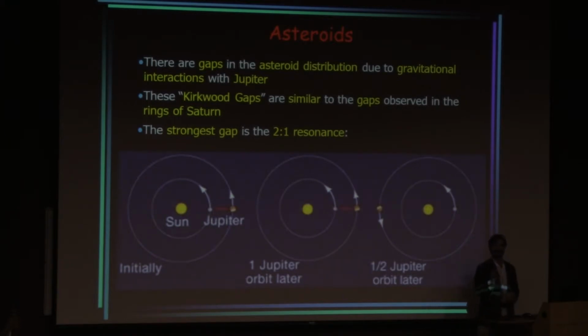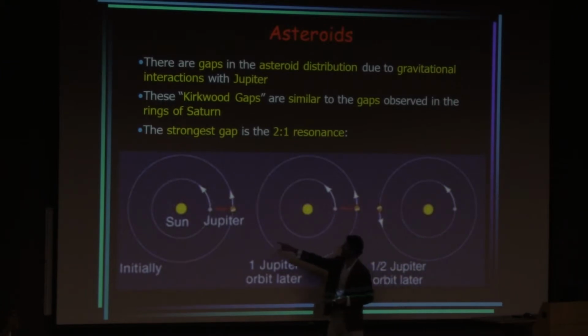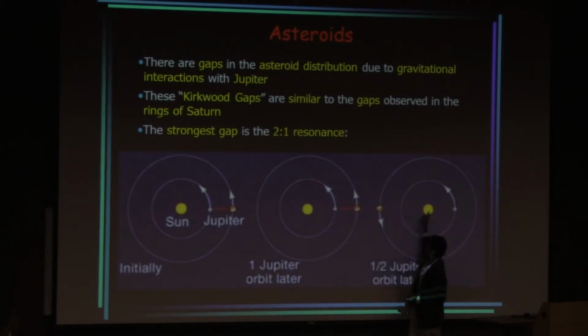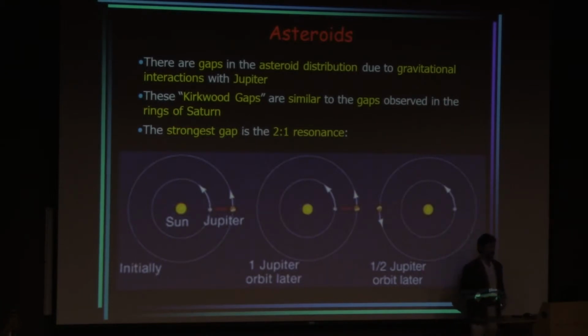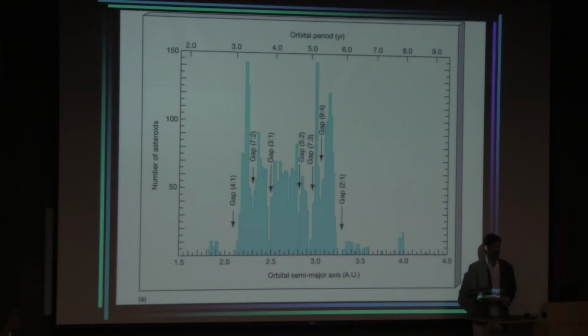Remember, the Cassini division is the big, thick, dark gap in Saturn's rings, which is caused by a 2-to-1 resonance with Mimas, one of Saturn's innermost moons. So when we look at the Kirkwood gaps, the deepest gap is due to a 2-to-1 interaction with Jupiter. That means for every 2 orbits of an asteroid, we get a lining up phenomenon, which gives this periodic tug that tends to clear out the gap, just like what we saw when we looked at the rings of Saturn.